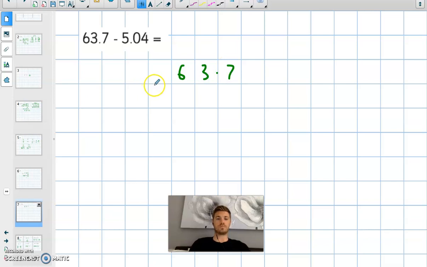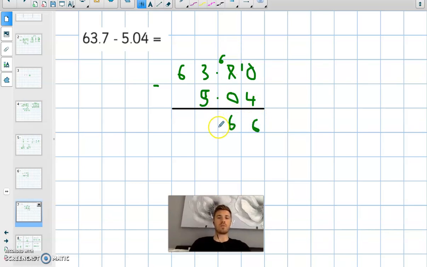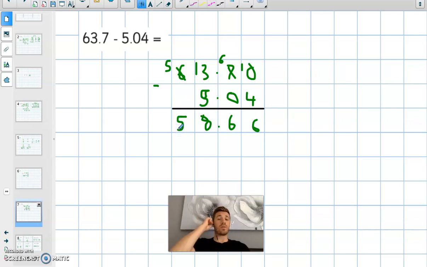Okay, and then we've got 63.7 subtract 5.04. Now remember, most important thing is just to line the decimal points up. We need a placeholder here. We start subtracting from the smallest digit, so 0 take away 4 we can't do. 7 becomes a 6, 0 becomes a 10, 10 take away 4 is 6, 6 take away nothing is 6, drop the decimal point down, 3 take away 5 can't do, so we borrow from next door again. 3 becomes a 13, so 13 take away 5 is 8, and then drop your 5 down, so 58.66 is your answer.